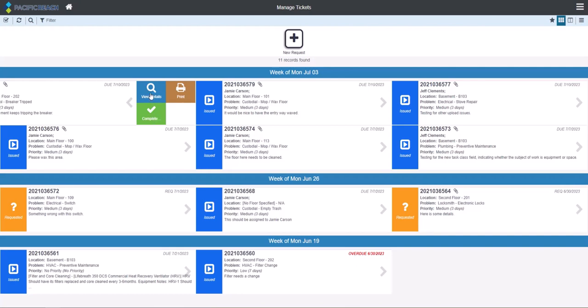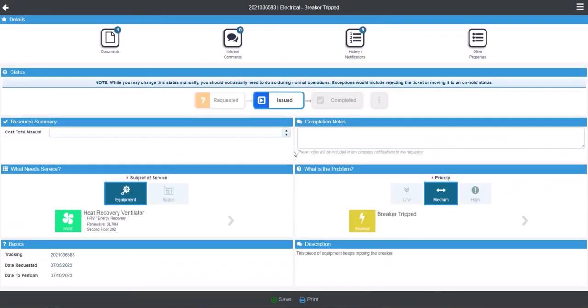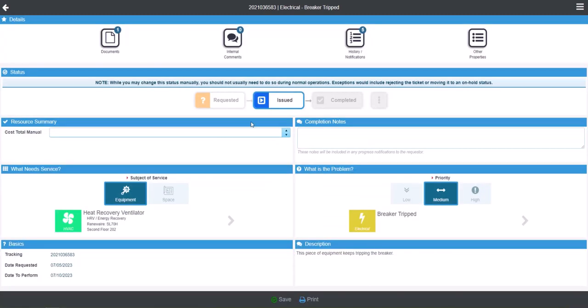Before we go into complete, let's just come into view details. So here you can see all the same information we submitted. We get details here about the status chain, about who submitted this and when it was submitted, when the status has changed, etc. And up here at the top, you can see we have a couple of other details.